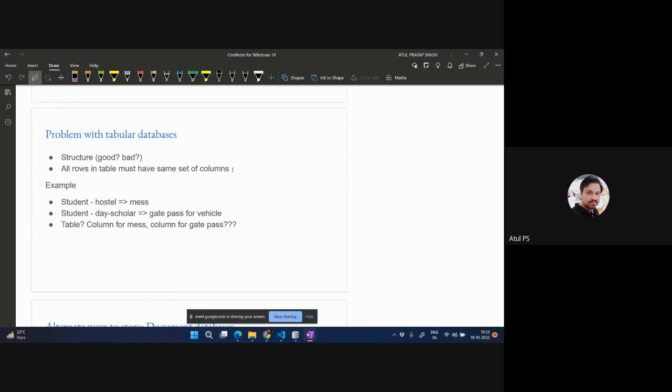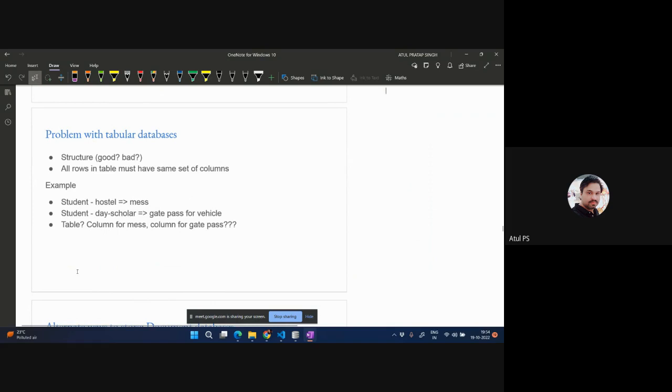So for example, sir gave one example. If we are talking about any institute, and we are maintaining data of students, and there is one option: a student is a hosteler or a day scholar. Maybe half of the students are hostelers and half are day scholars. For those students who are hostelers, the day scholar fields will be empty.